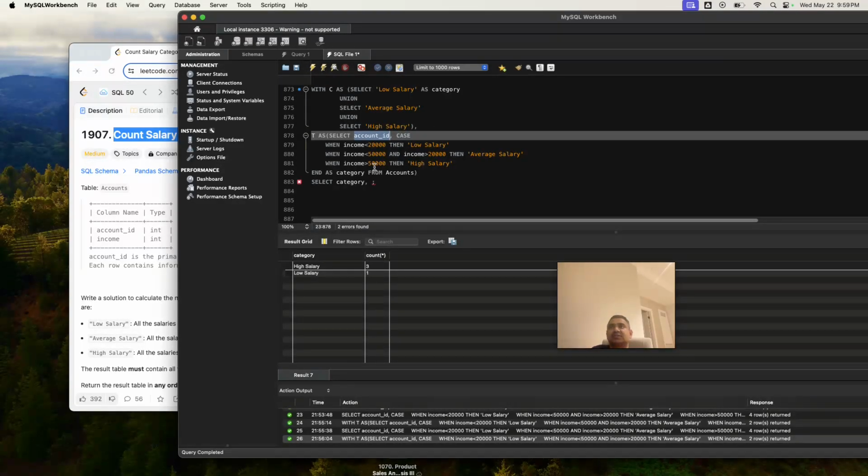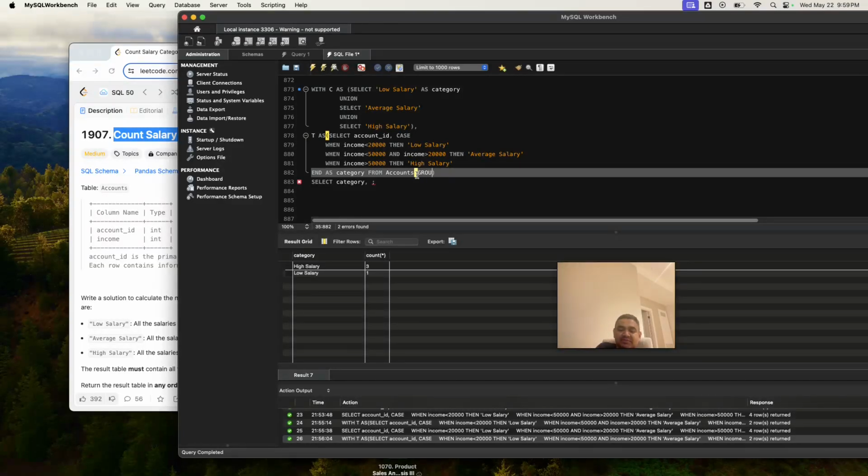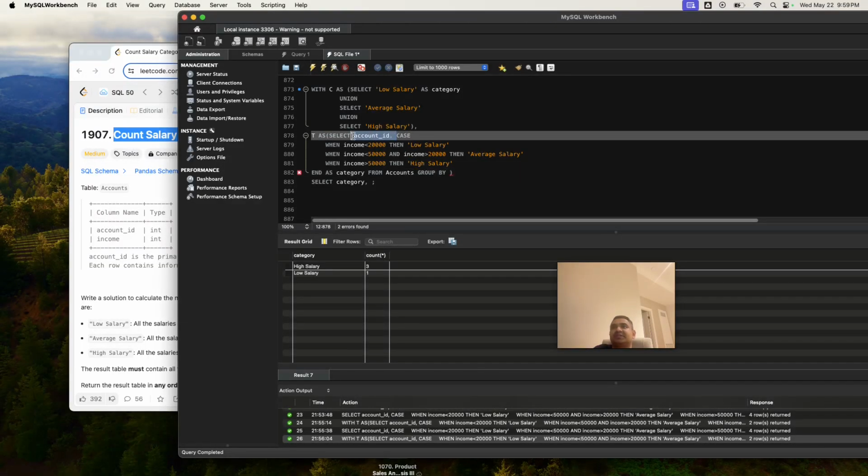So what exactly we need is, in this T itself you need to do the group by. Okay, so T, if I am putting group by here, group by, so T, I am not taking any account ID. Okay, T count.